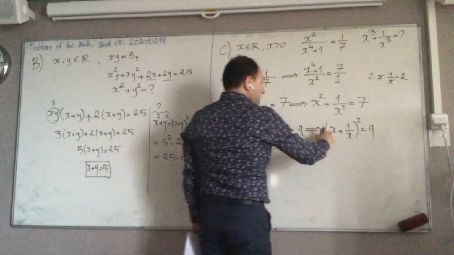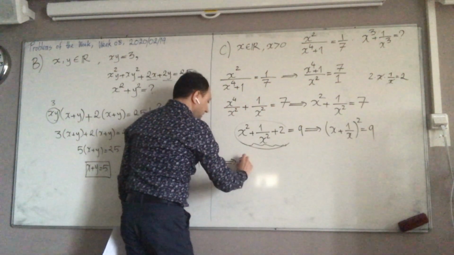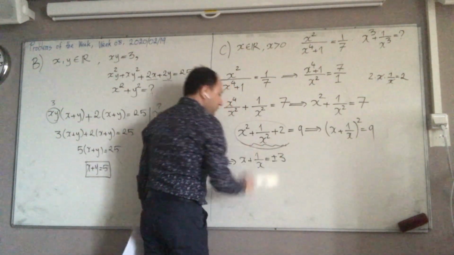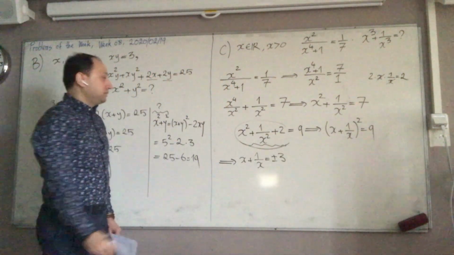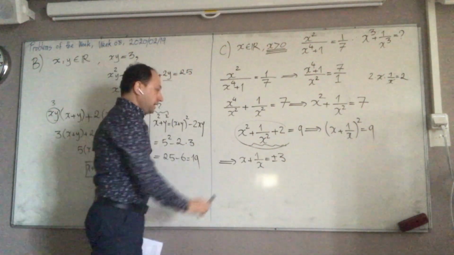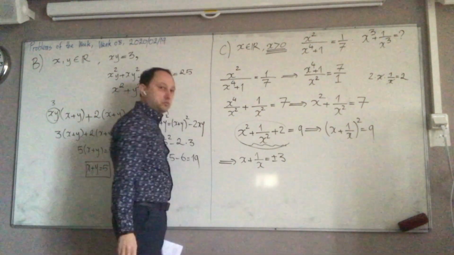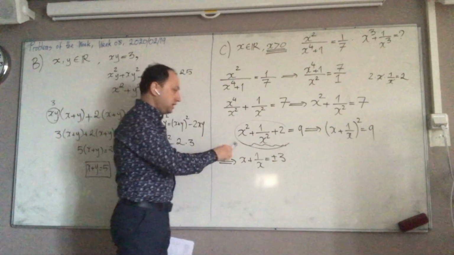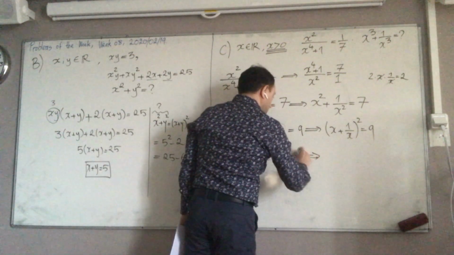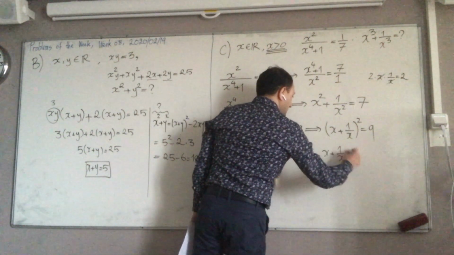But then I have something to the power of 2 is equal to 9. There are 2 possibilities for x plus 1 over x, positive or negative 3. But of course, you see that x is supposed to be positive. If x is positive, 1 over x is also positive, and if I have two positive numbers, the sum is also positive. So the negative answer is not acceptable. So this means that since x is positive, I can say that x plus 1 over x is just 3.